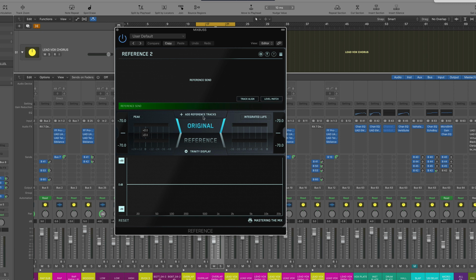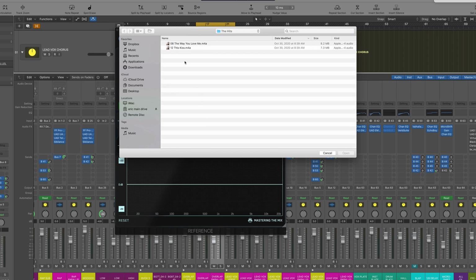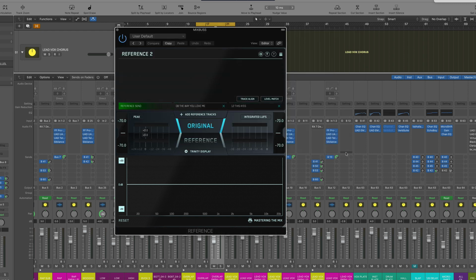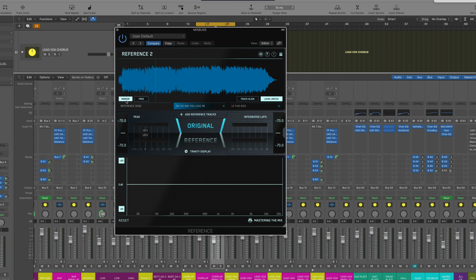And to do that, all I got to do is click here to load some new songs. I've got two songs from Faith Hill that I just bought called The Way You Love Me and This Kiss. Let's bring them in. All right, so I'm going to select these guys here, and instead of doing a mirror here, mirror is when you're comparing your mix to the same song, an alternate mix of the same song, we want free here. I'm going to select free for both of them, and we want level match for both of them. Okay, so now what we should be able to do is compare these two and see how they sound.